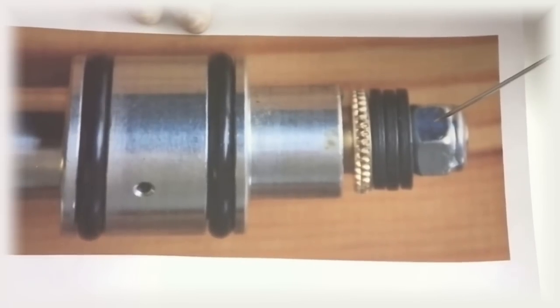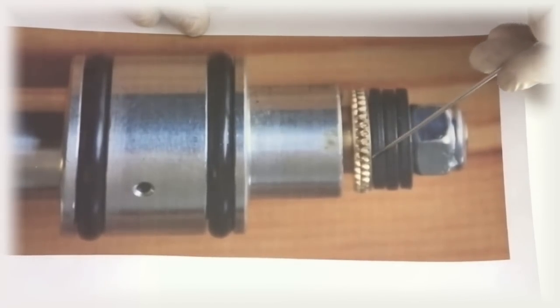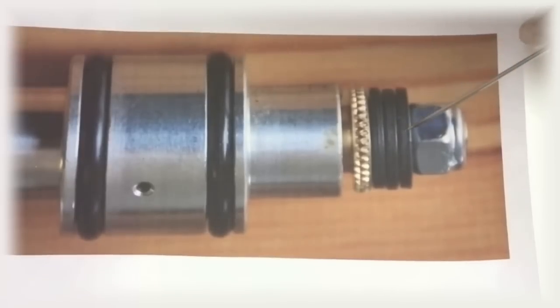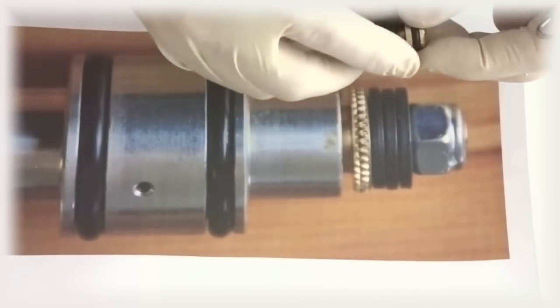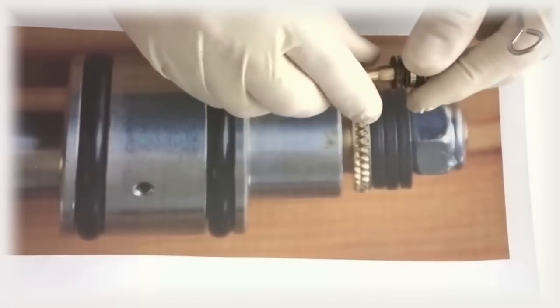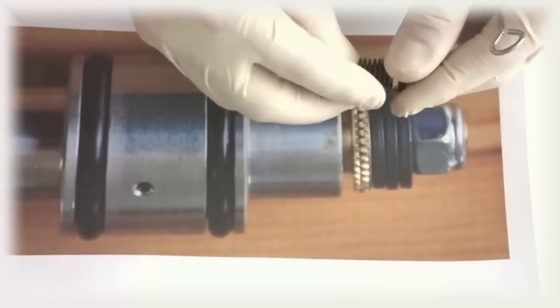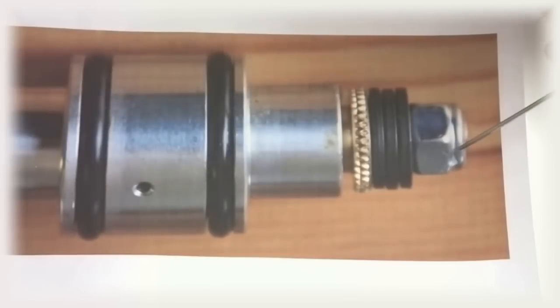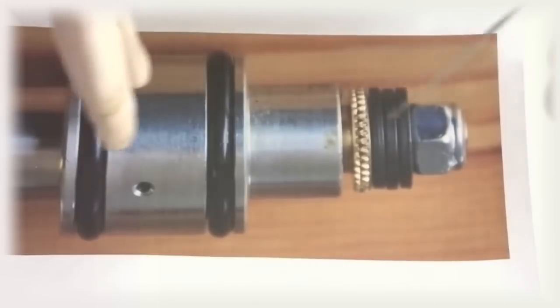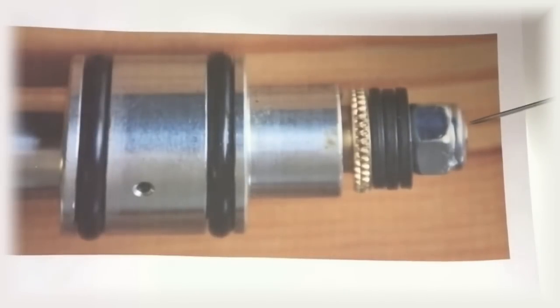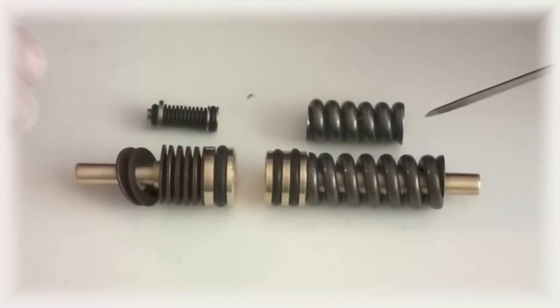This is the same on the regulator that they supply to fit into other air rifles, more conventional air rifles. It's of the same design, so these Belleville washers are on a good internal pin of the right size in here, so this pin's the right size, and then they're constantly kept under the compressive force by this nut. This is a very good design for the use of Belleville washers, and if you're going to design and manufacture your own regulator for your own air rifle, then you need to think about trying to keep the Bellevilles under a constant compressive force.